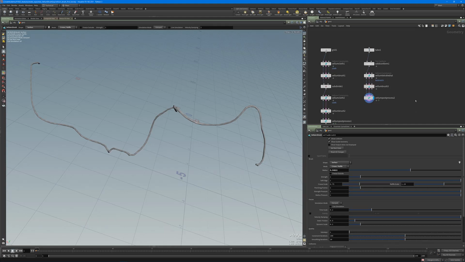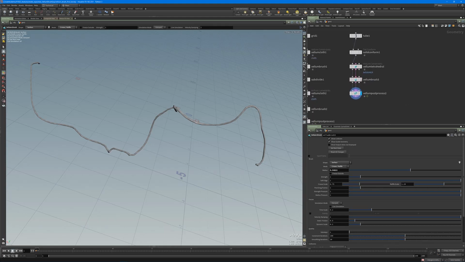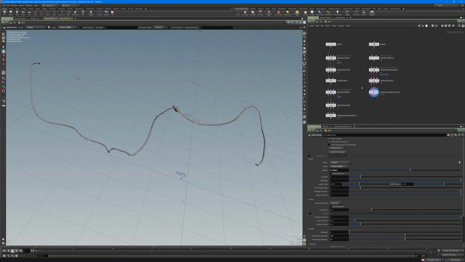So now we want to take a look at some of the new tools that we've provided in the actual network editor. And this is number 3. So we always have the Y key for cutting links, but we've now added a J key where we can just simply stroke through the operators and it wires them together. You have to be a bit careful. As we can see here, the tube went into the wrong input.